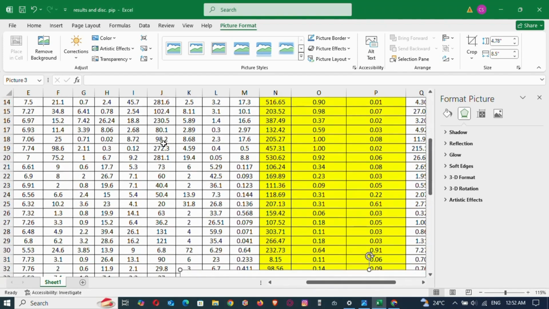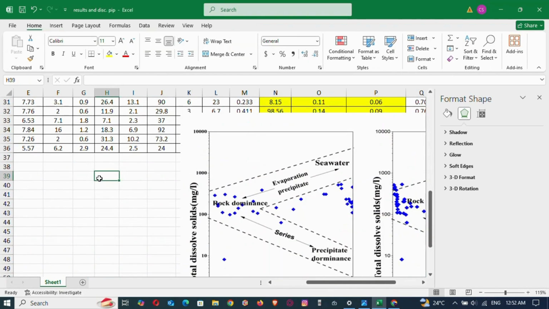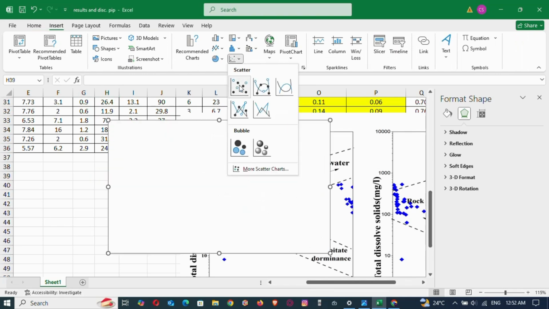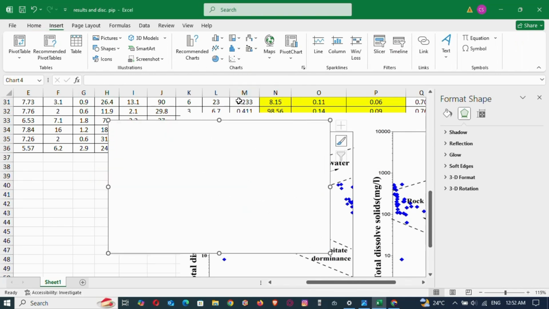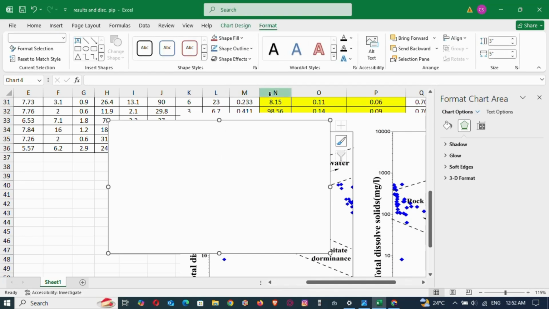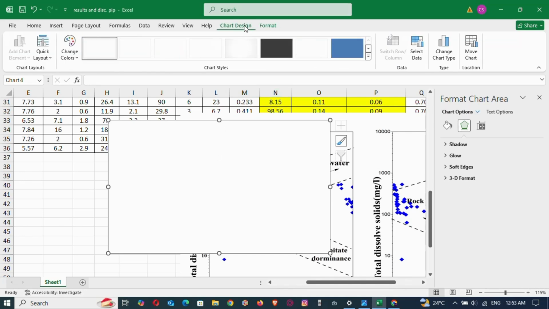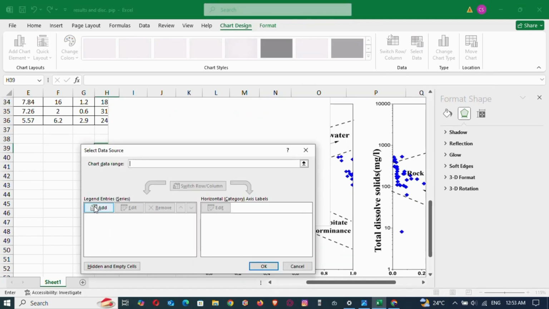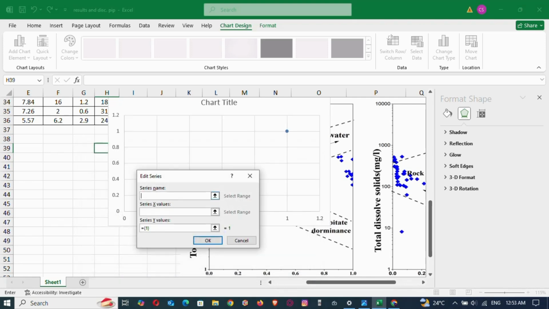So I said to start, you click on any empty cell like this, then you come to Insert, then you select the scatter chart like this, pick this one, you get a blank space like this, you click on it, then the format, go to Chart Design and select Data. So you click on Select Data and a box will appear like this. Click on Add, you can see there's Add here, click on Add, and forget about the names. Okay, the series name and that stuff, don't mind them, just come to your series X values where you have to select your X values.